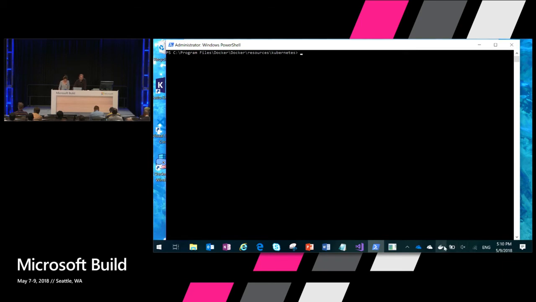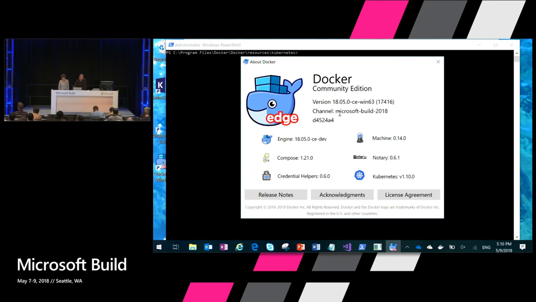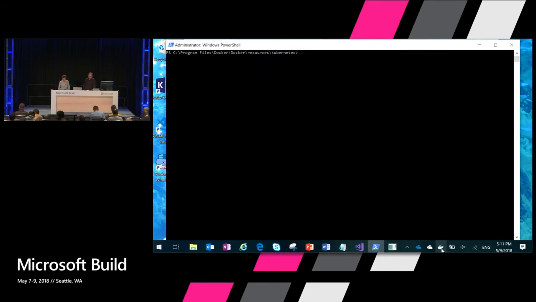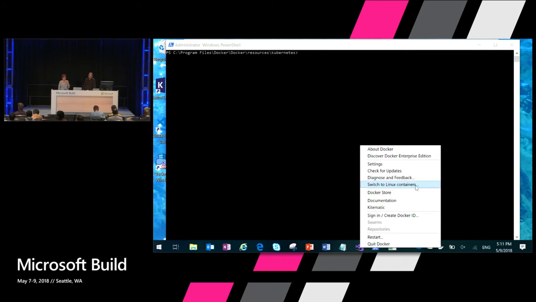Okay, so here I already have Docker for Windows installed. I think Cesar showed you earlier, our friends at Docker gave us a private build. It's really a world premiere here. So you can see it actually shows Edge. Docker for Windows itself has two different channels: there's Stable, and there's Edge. Edge is more like a pre-release where you can experiment with different features. So if you want to try new things, I encourage you to try Edge, or if you want stable, go back to the stable channel. Right now, by default, we are using Windows containers. You can switch to support Linux containers, but because this is a Windows container demo, we will stay as is.